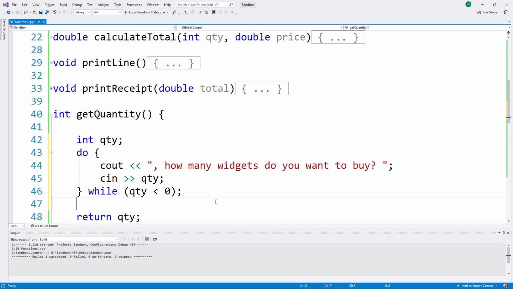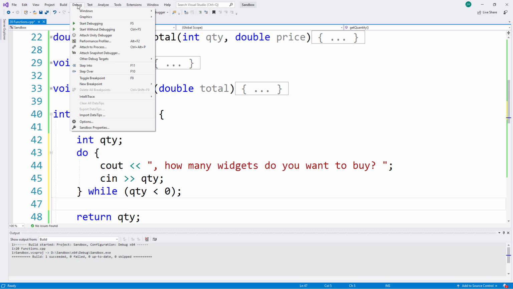So with the do while loop, we always execute the loop body at least one time. I'll go into the loop, ask for the number of widgets, read in that value, and if the user gives me a negative value, then I'm going to ask again. I'll probably want to get rid of this comma too, because that will look a little weird if I'm asking multiple times. But let's see if this works.